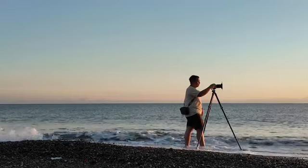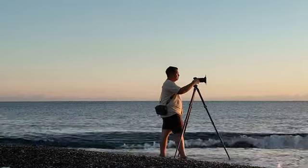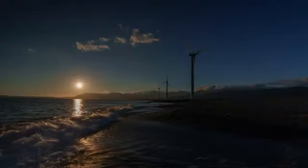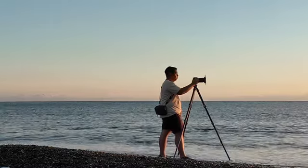Now I've shifted to bracketing for two reasons. I realized that it's a way for me to automatically get short exposures for the windmills, and then also a way for me to get relatively longer exposures for the waves.